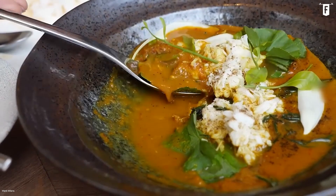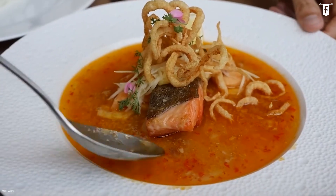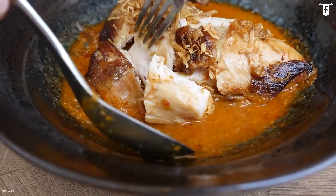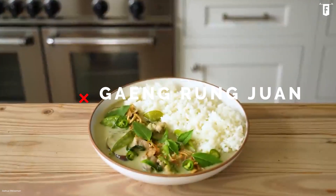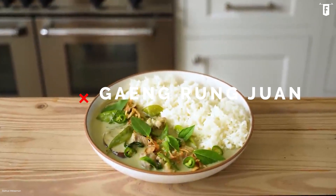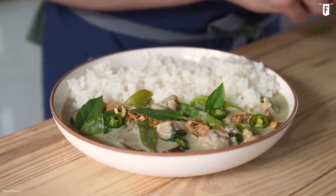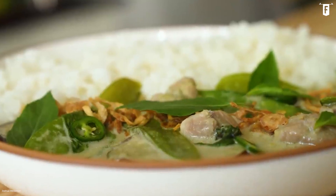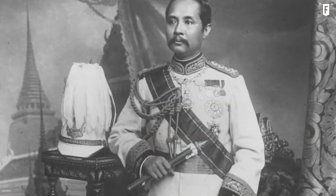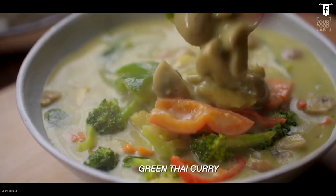Thai cuisine is widely popular for its curry. Unlike the thicker Indian curry, Thai curry has a soupier texture, but don't let appearances fool you — Thai curry is famous for its hot spice, something that is well-loved even by the royalties of Thailand. Coming in at number 3 on our list is Gai Rung Kwan, a curry dish that is an ultimate representation of royal Thai cuisine and the entire country's love for tasty, pungent, and fiery flavors. Gai Rung Kwan is said to have been introduced to Thai royal cuisine during the reign of King Rama V, and when a royal guest had a taste of the soup, he said that it smelled good, or runwan, in the local language.